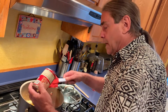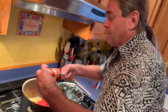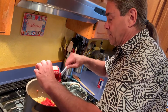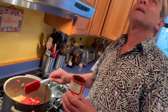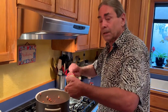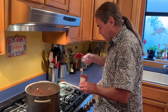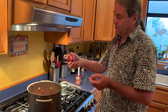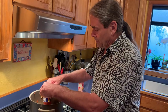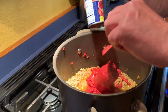Now, at this point, you've got to make sure to keep this covered, because once you add the tomato paste, it does that spluttering thing that tomato sauces do, and with a white ceiling, it gets pretty obvious. So now this other can has a much better design, so you can open both ends. And then all you have to do is push it through and grab the bottom. And there you have it.